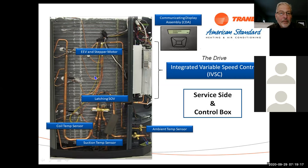We've got an EEV and a stepper motor in here. I know you guys are starting to see more and more of this in the field, but basically that stepper motor can be popped off. It's just held on by a clip. You can ohm it out. You can check it out. It's real simple to work with. And again, with good refrigeration practices, you shouldn't have any EEV issues.